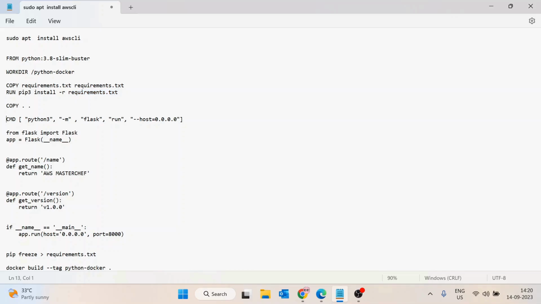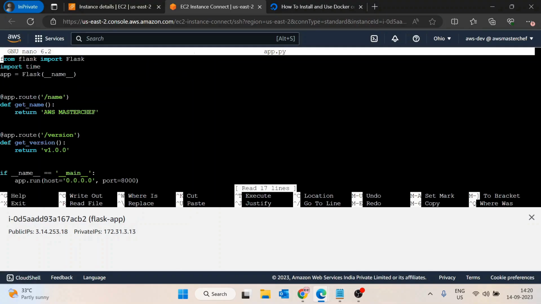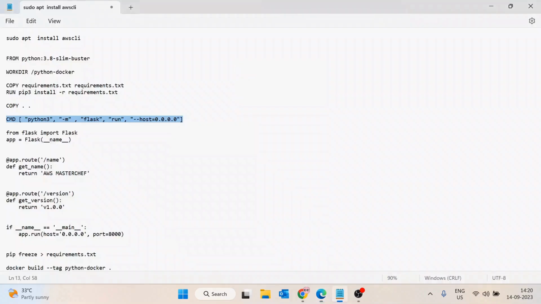Then, if you see inside the app.py file, we are running it using app.run with host and port, right? So how would Docker know you want to run it? Basically we are providing it the command: python -m flask run, and the host is 0.0.0.0.